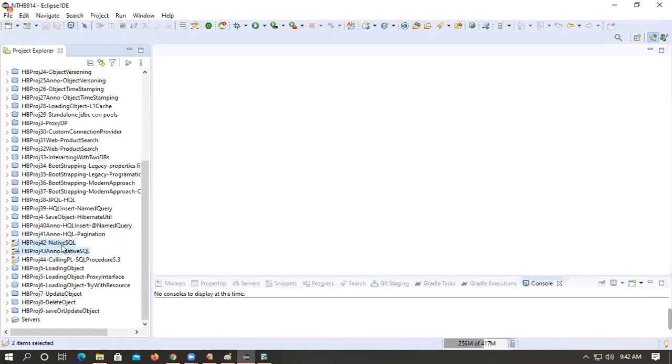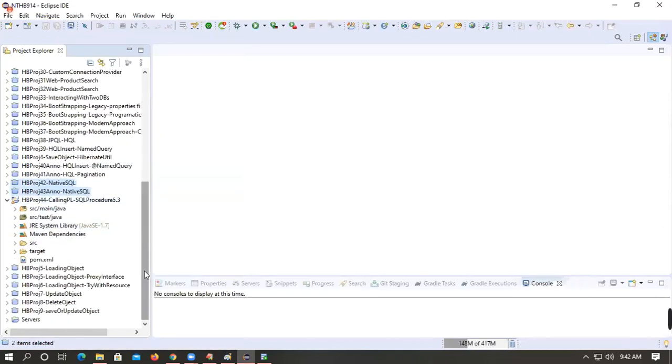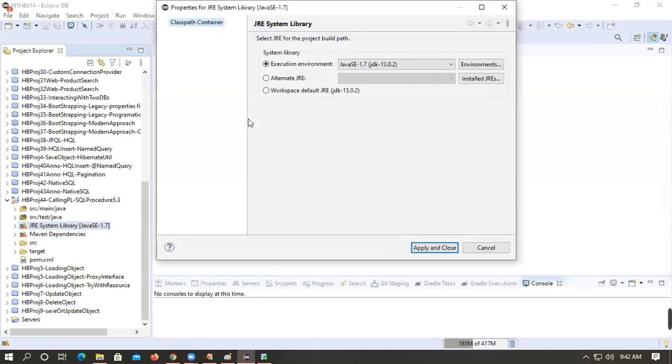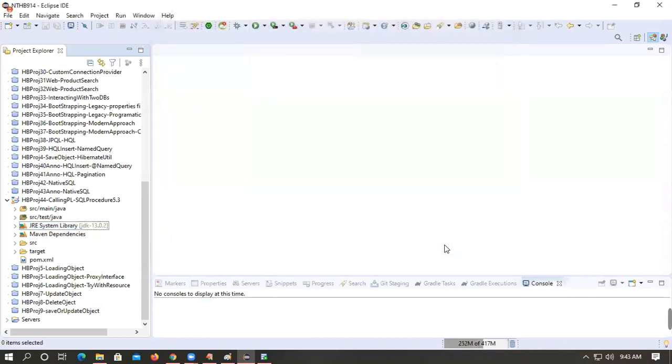Oh, 43, 44, you close them. No need of that. See boss, it is coming based on Java 7. But we have to work with the latest things only, right? Okay, change the project JRE version to latest. Properties, alternate one, Java 13. Here no headache.